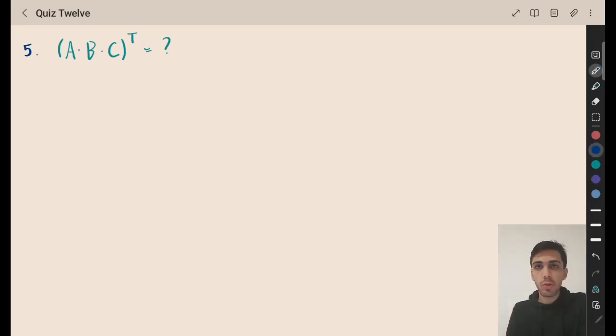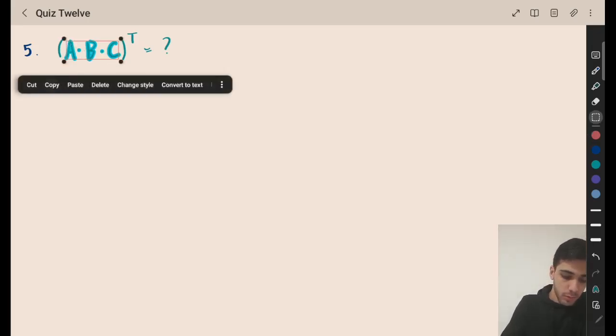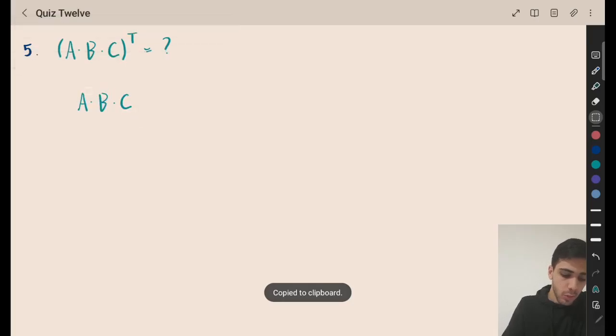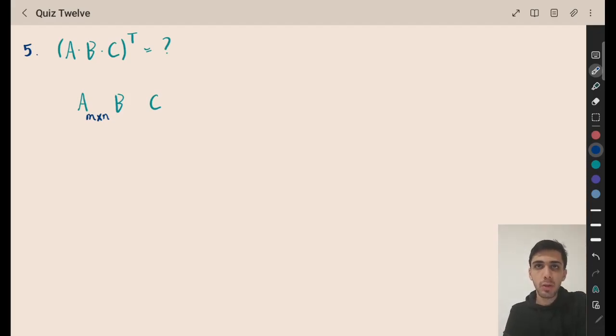Let us now try to find a suitable definition for what the transpose should be in terms of this product, of course. So if I start with this set of multiplication of matrices, we know already that matrices are linear maps. For example, A is a linear map that takes M as input and it outputs, let's say, N as output. When I say outputs N, I mean an N-dimensional vector. And the same thing when I say input.